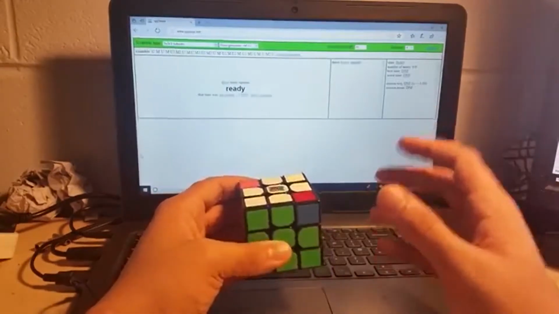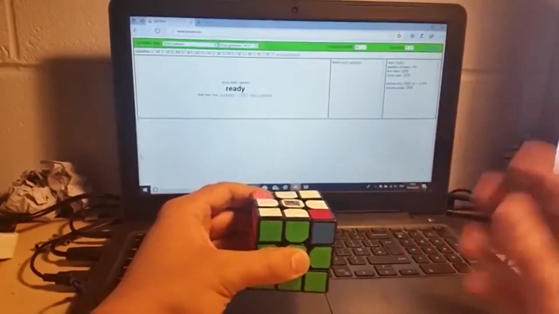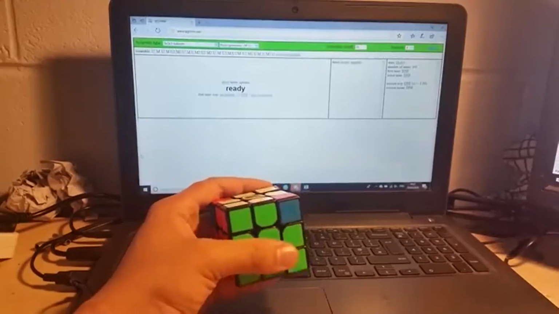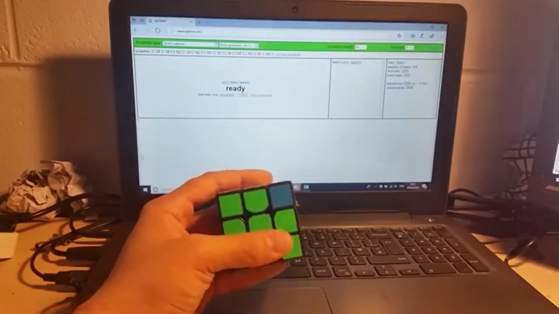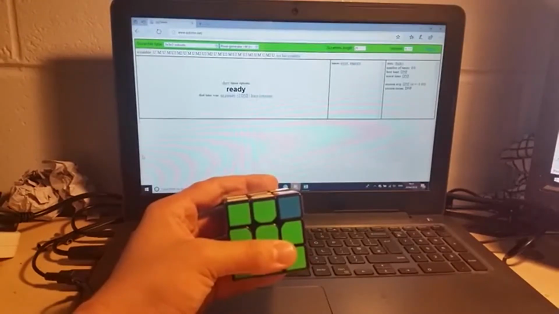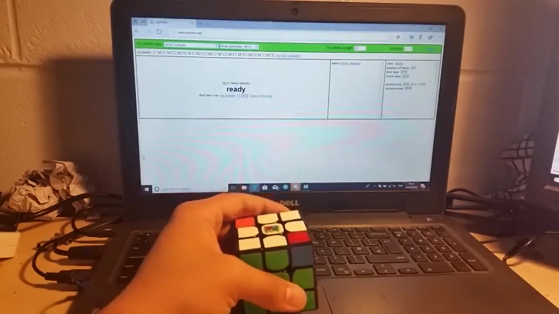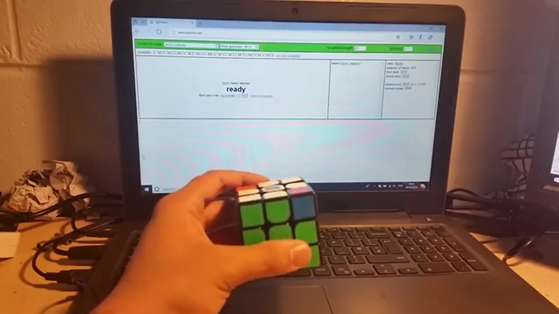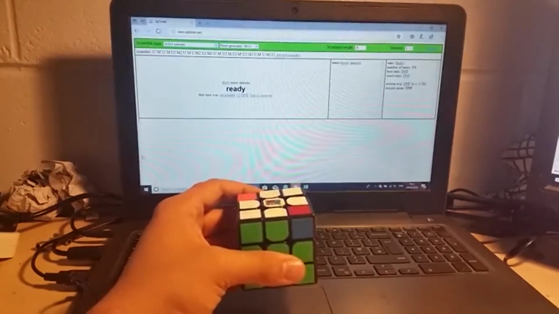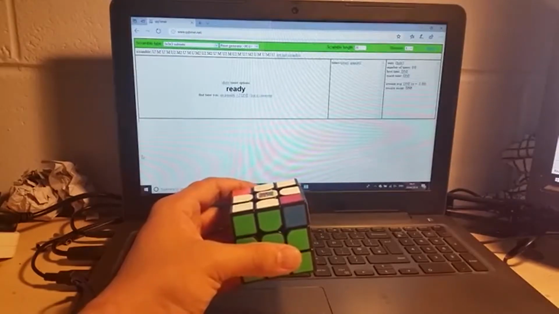And this is something you can apply to LSE with the bars method, because instead of just using it to predict 4C, you can try and force nice 4C cases. Like here, instead of just predict OLL, you can try and force yourself to have nice OLL cases.